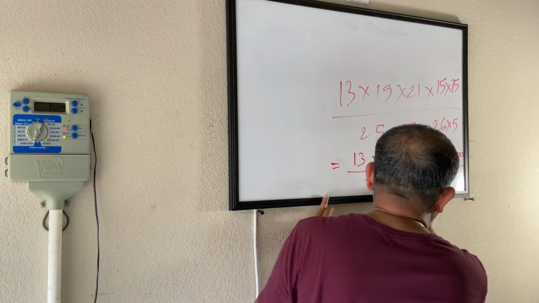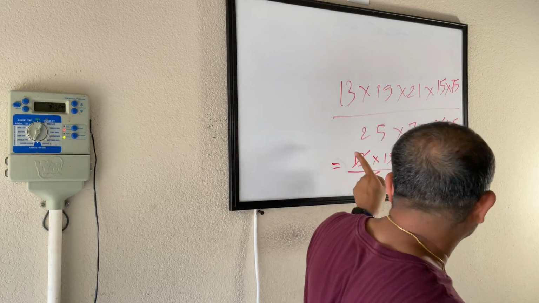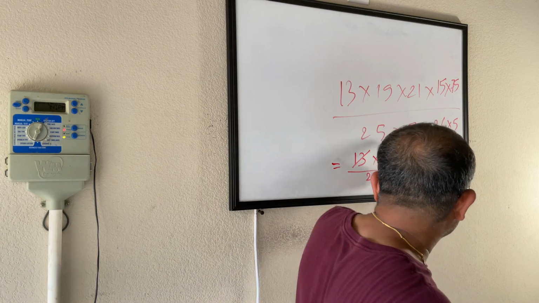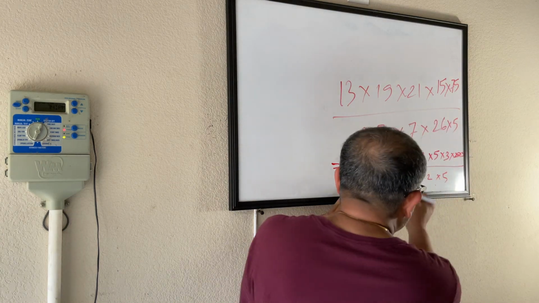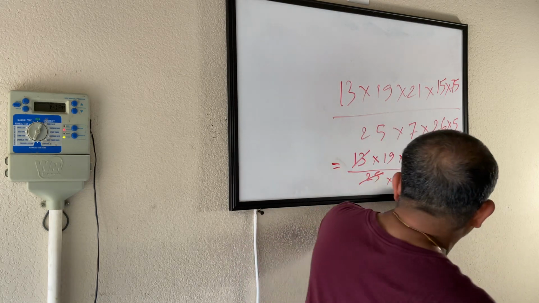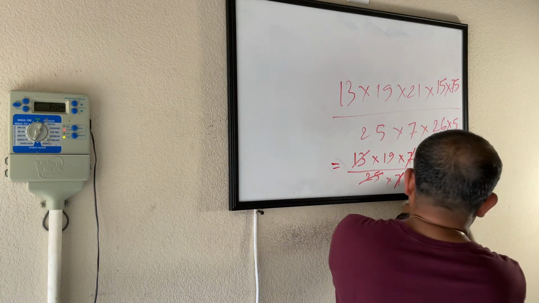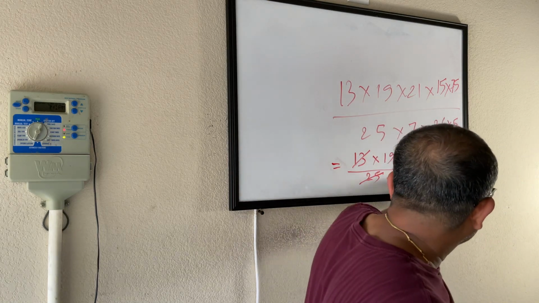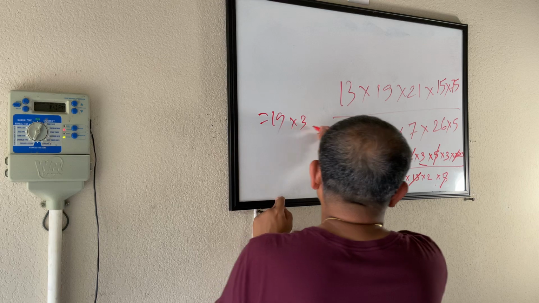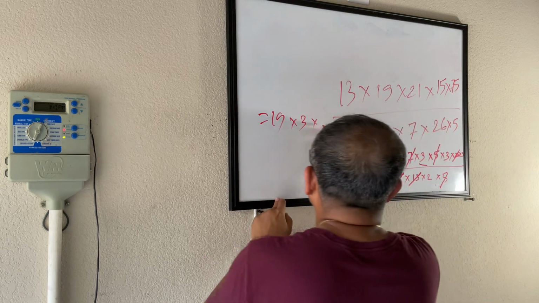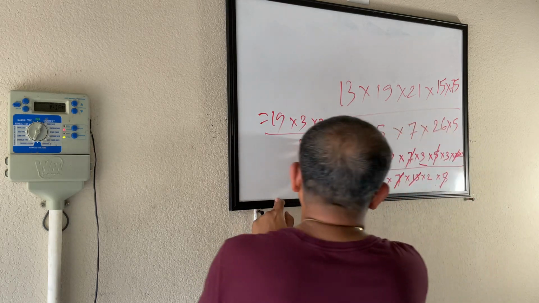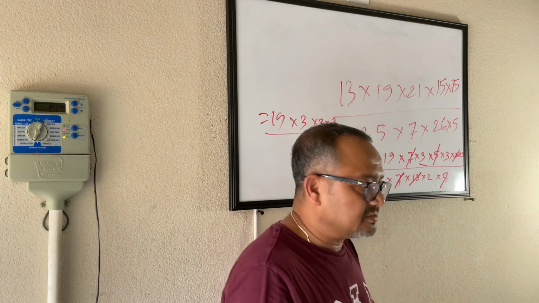I have a 13 here and 13 here, tic-tac-toe. Make sure that you are doing tic-tac-toe when one is up, one is down, meaning one is the numerator, one is the denominator, okay? And make sure you're not doing tic-tac-toe in the same level. Then I have 7 here, tic-tac-toe. 25 here, 25 here, tic-tac-toe. 5 here and 5 here, tic-tac-toe. Then what I'm left with, 19, 3 into 3 into 3 into 3 divided by 2. See how cute the problem has become.